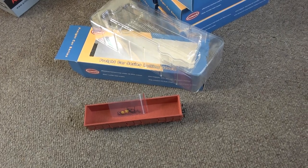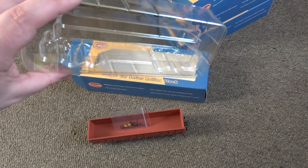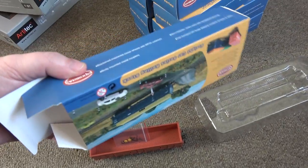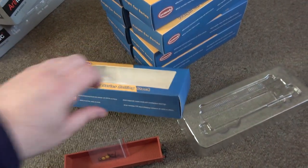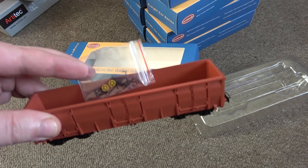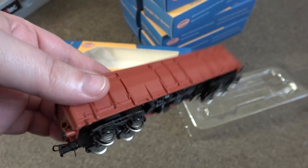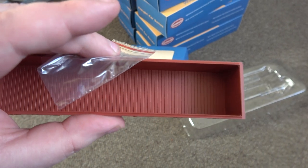So fairly regular packaging. I mean, it's cheap but effective. The two bits of clear plastic sandwiched together and the wagon between, and then the cardboard outside box. Kind of like Oxford Rail. Not the best, but sufficient. I don't really care about that. And you do get these details inside. A lot of handrails, a couple of wheels, brake wheels to put on there as well. And they seem actually surprisingly good. I was expecting them to be really flimsy, they're not.